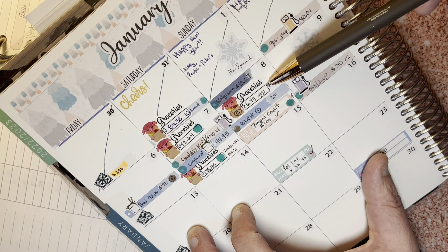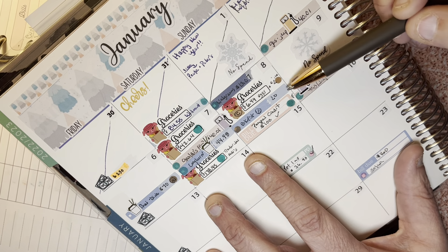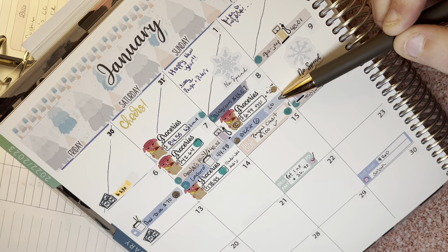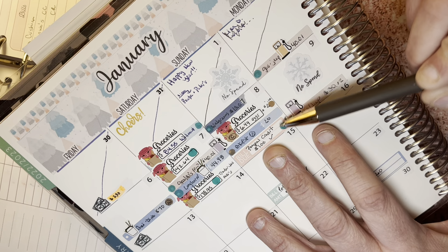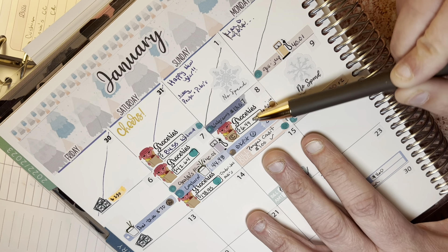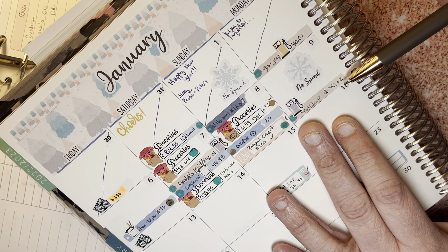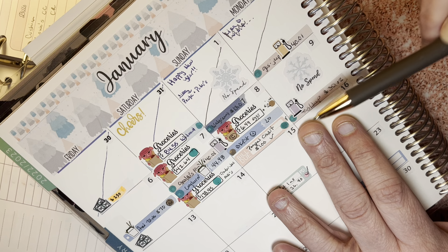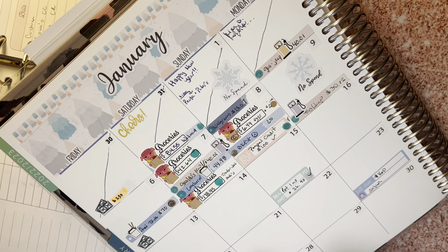Sunday I had some household pickup at Walgreens for $13, and eggs for $6.49, so $13 total. We also went to breakfast for $20. The Jeep gas was $30 — that was actually bought on Sunday but I didn't have enough room to write it there. We try to fill up the cars or put at least $30 to $40 in them weekly.